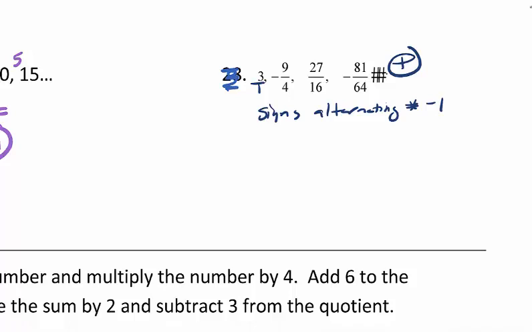When we're dealing with fractions, I suggest don't try to look at the whole thing together, meaning break it up. Look at the numerator, look at the denominator. So between the 9 and the 27, we multiplied by 3. Between the 4 and the 16, we multiplied by 4. So we're going to look at the next pair and say, okay, I'm ignoring the negative, but 27 times 3, 16 times 4, that works.